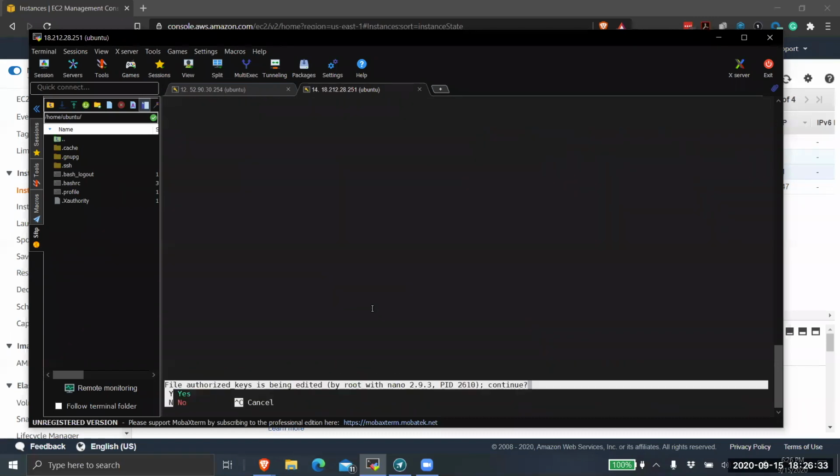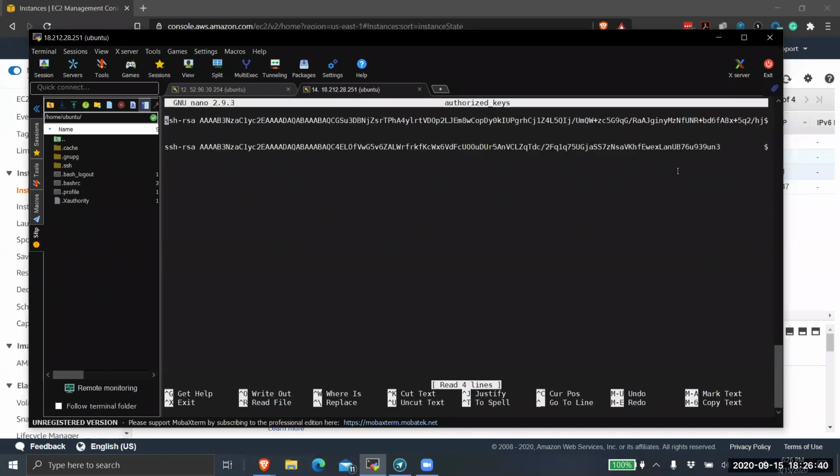Open up this file again. Yes, I want to continue. I want to get rid of this key.